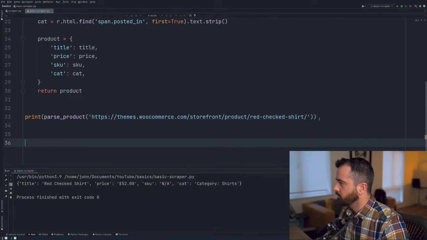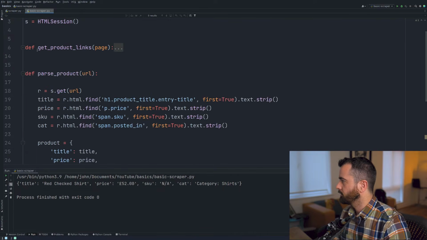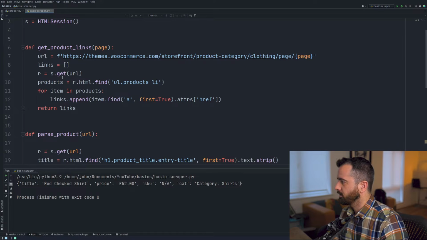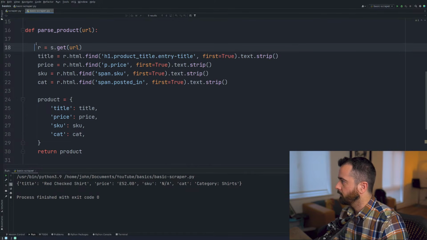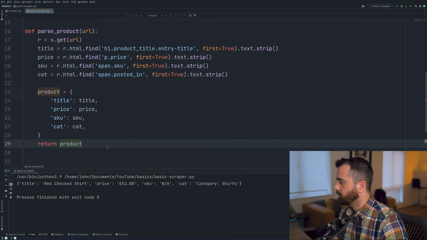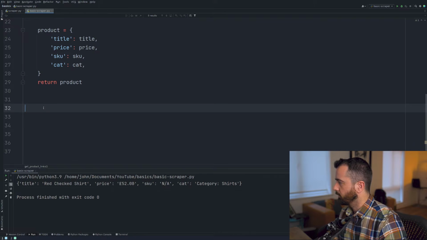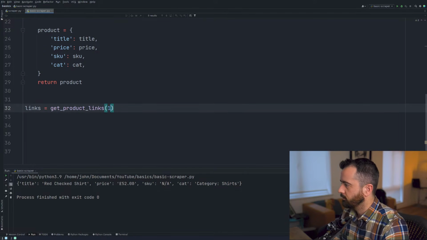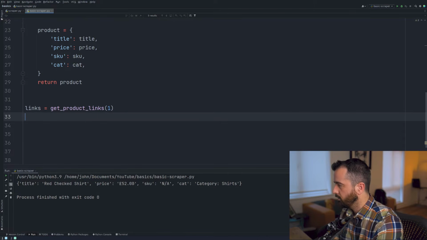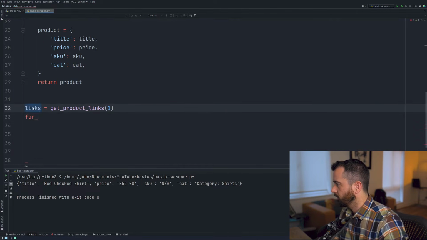Right, so what I think we should do now is start to combine the first function that we've written, to give us a list of links, with our second function to get the product information. So I'm going to say our links is equal to, let's copy that, and we need to give this a page number, so we'll give it 1. And then we can do for link in, actually I'm going to call this URLs for now.